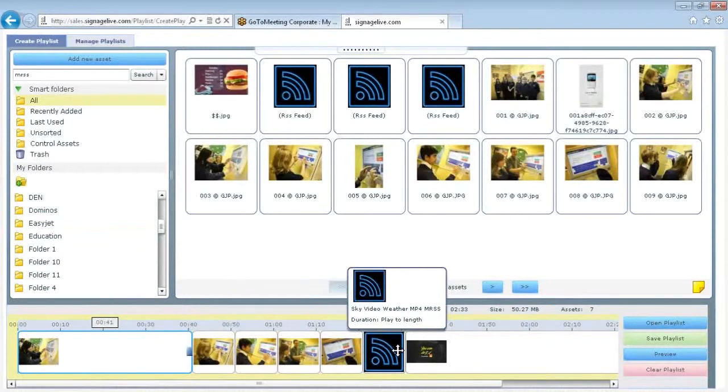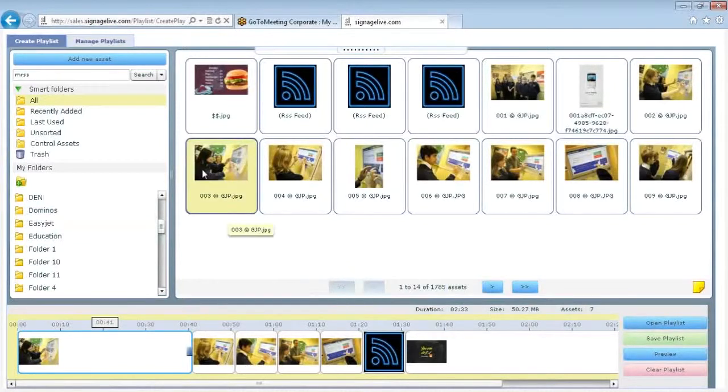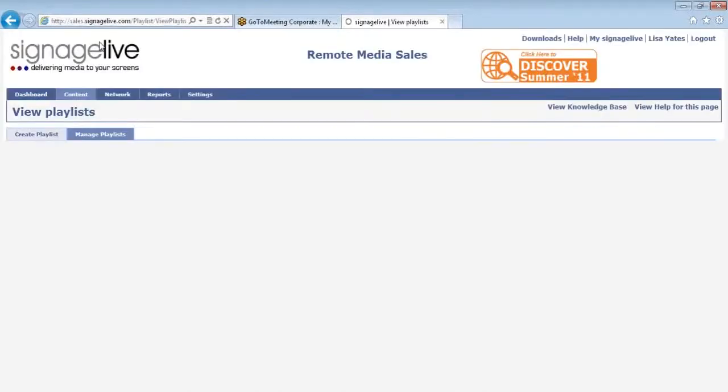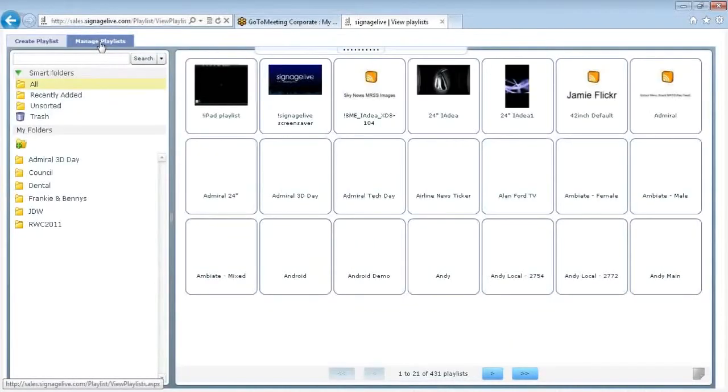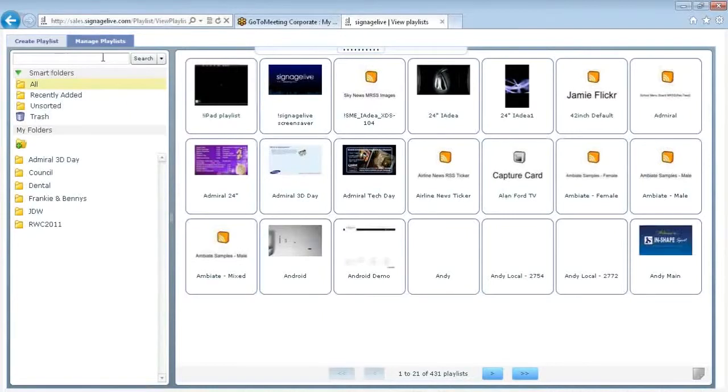Once you've deployed your playlist out to all of your screens, if you need to make any changes to your playlist, to add any new items in or take any items out, you'd need to do it via Manage Playlist. So if we go up to the top of the screen and go to the second tab, Manage Playlists, this is now loading all of the playlists that we have sitting on our SignageLive network.